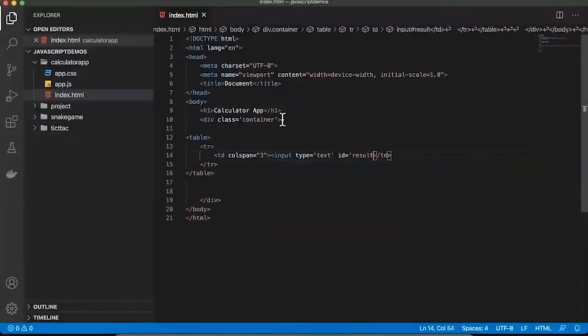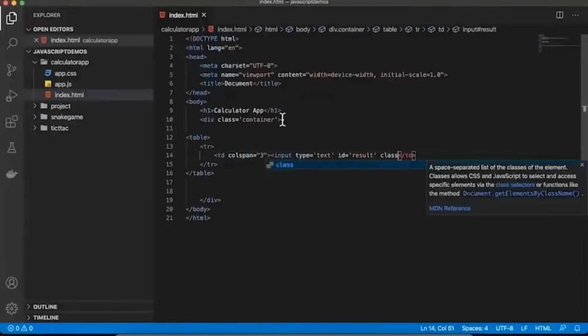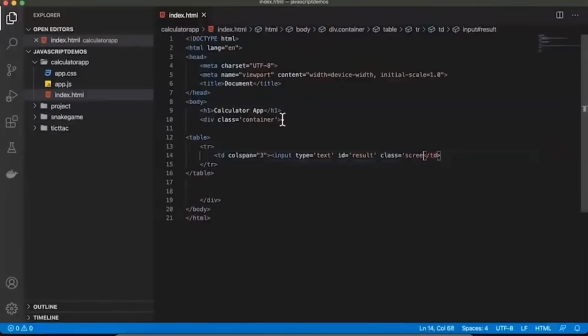That will be the final outcome while pressing all the different buttons, id equal to result and class equal to screen. Remember, I haven't created those CSS classes, but we're giving some names, and later on we can utilize them while creating those CSS classes. The table data is getting closed.